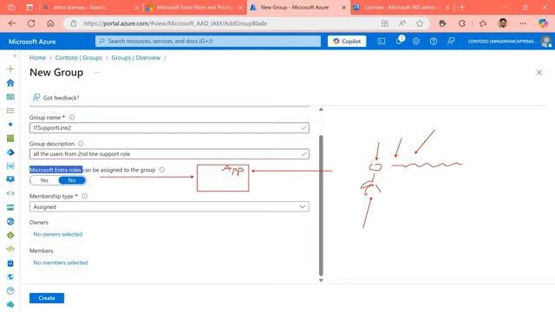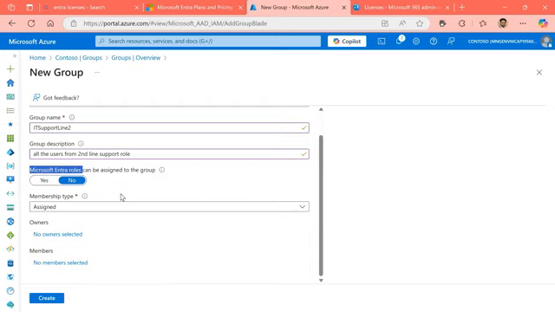Now, one thing that's important to understand, this feature for assigning roles currently is on a no state. However, you cannot switch this once this group gets created. If you enable this to a yes state, again, this state will stay fixed. So no matter what the state is at the point of group creation, that does not change after the group is created. So it's very important to bear in mind when you're planning to create a group to consider some of these details before you start creating the group.